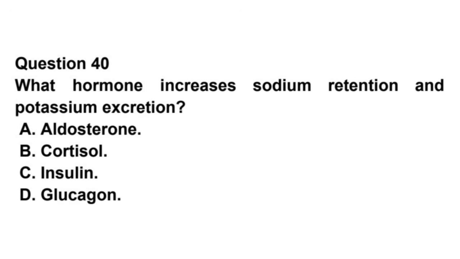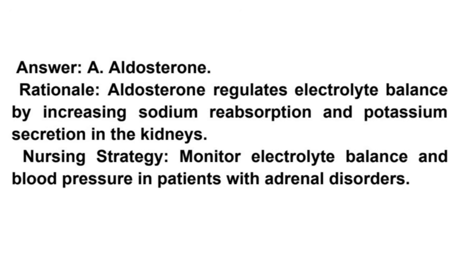Question 40. What hormone increases sodium retention and potassium excretion? A. Aldosterone. B. Cortisol. C. Insulin. D. Glucagon. Answer A. Aldosterone. The rationale: aldosterone regulates electrolyte balance by increasing sodium reabsorption and potassium secretion in the kidneys. Nursing strategy: monitor electrolyte balance and blood pressure in patients with adrenal disorder.